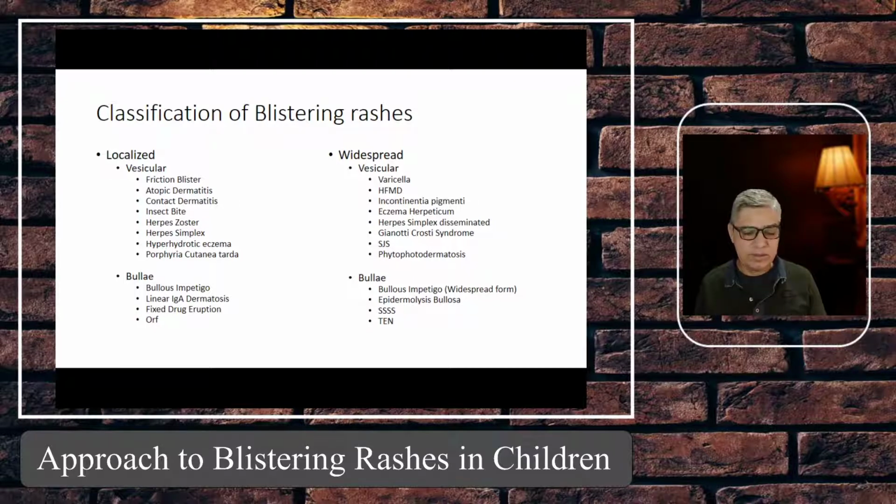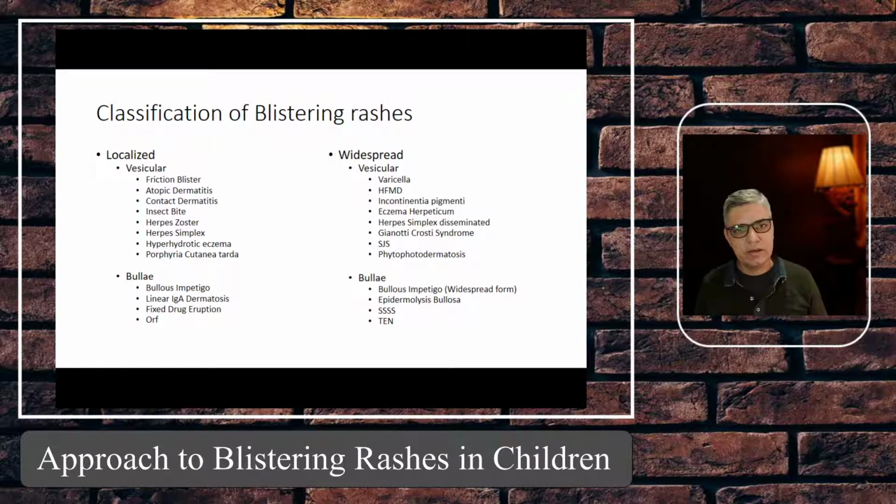And then some of the immunological conditions like porphyria cutanea tarda. This is a metabolic condition which is rare, not very common, but if present, a child can develop a rash, especially on the hands or on those parts of the body which are exposed to sun, because the rash comes up when somebody who has this metabolic problem is exposed to sunlight, and the ultraviolet light irritates the skin and they come up in a rash. So it's usually present on the sun-exposed parts of the body, like the back of the hands or on the face.